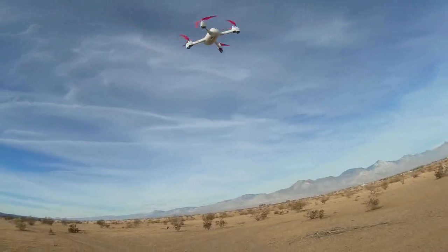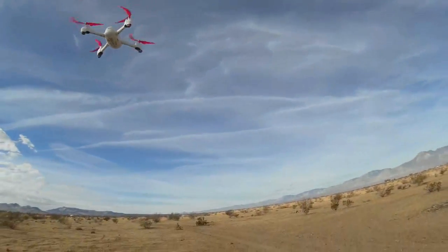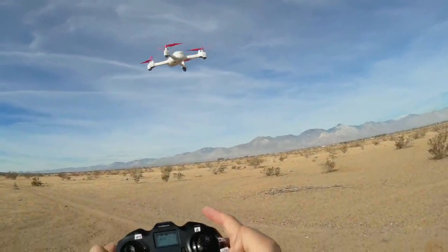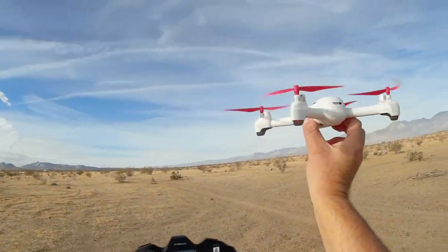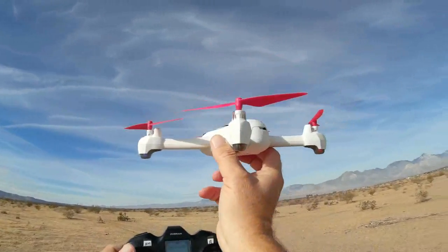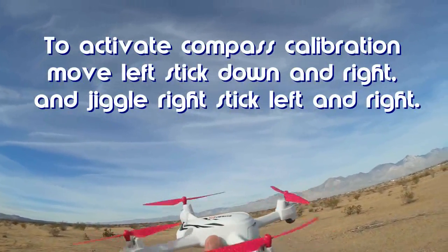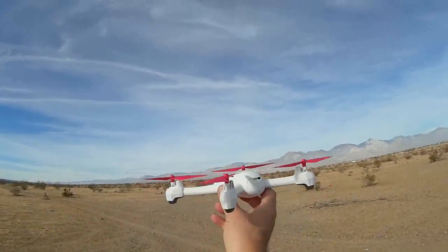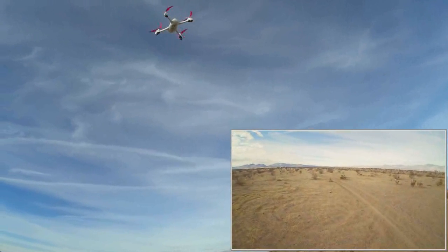It's holding its position, but if you see wobbling — circular wobbling — you need to redo your compass calibration. You bring it down, land it, and bring both sticks down. That's a lot of wobbling, let me grab it and turn it off. We're going to redo the compass calibration. To do that you bring the sticks down and inboard — wait, that unlocks it. Let's just go back into the air. That may have just been minor.